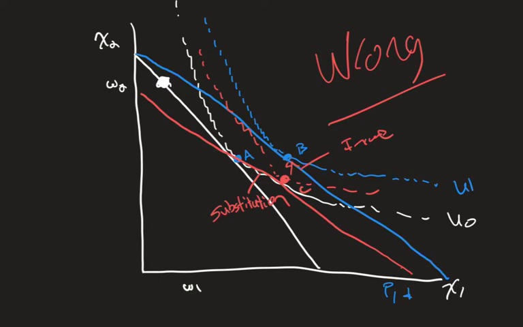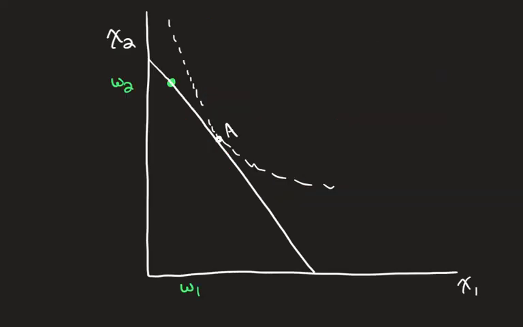So how do we draw the endowment income effect? The key difference here is the line won't rotate from X2 like in the classical price change, but it will rotate through the endowment point. So we still have this endowment at W2, W1, but with the new prices, if we were to get rid of all of our good one, since its price has fallen, we'd be able to afford less X2. So it's going to intersect the X2 axis lower.